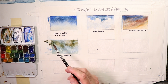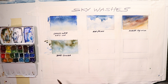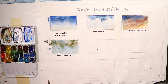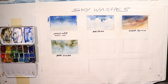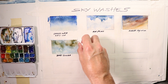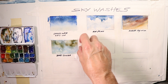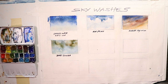So you have kind of those stormy looking clouds in here, and mixing in some colors to make it look a little more exciting than just going with a blue sky. Everyone does the blue sky look. And we could add in some color. We add in some of those umbers and siennas to make it a little more interesting. Does that make sense? As an artist, we are trying to enhance and make things look more exciting than they really are. If we just try to paint what we're seeing and we don't add any extra excitement to it, it's probably not going to look that great.